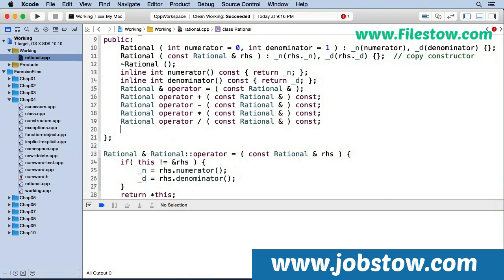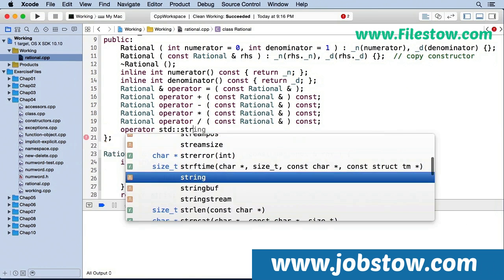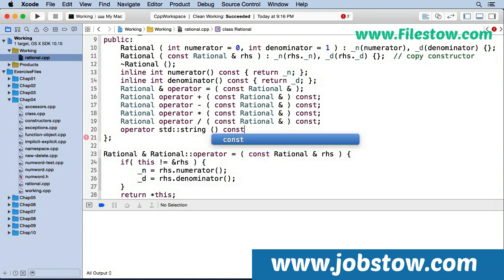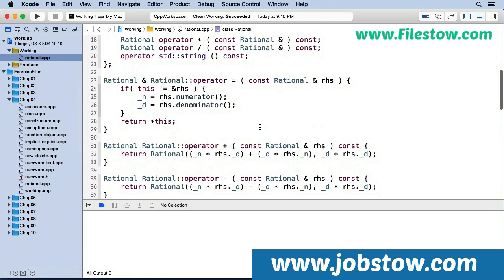What it's returning is the operator itself, and it's this standard string like that. And I'll make it constant safe. So this is what that operator overload looks like. Operator is actually on the left-hand side of the function signature, and standard string is the operator. That's the cast operator. And then we have our function operator and constant safe modifier.